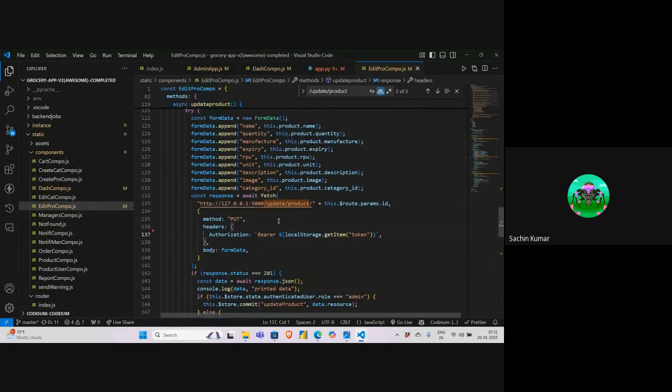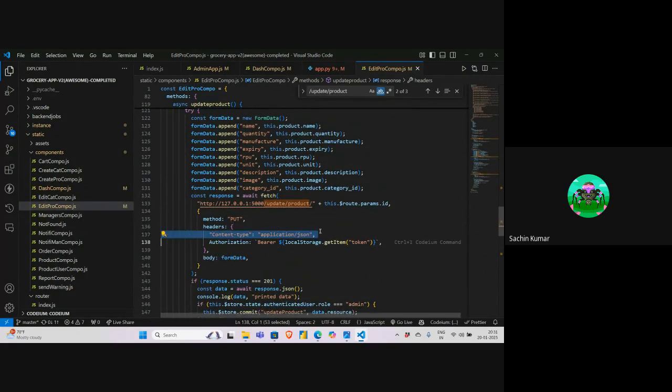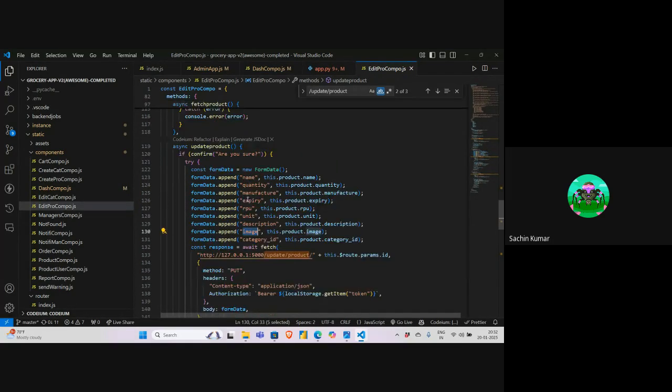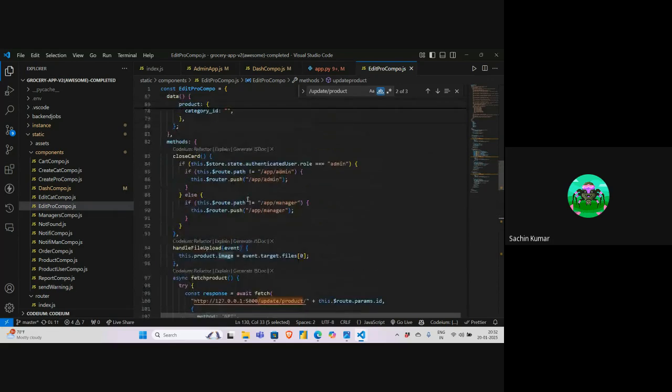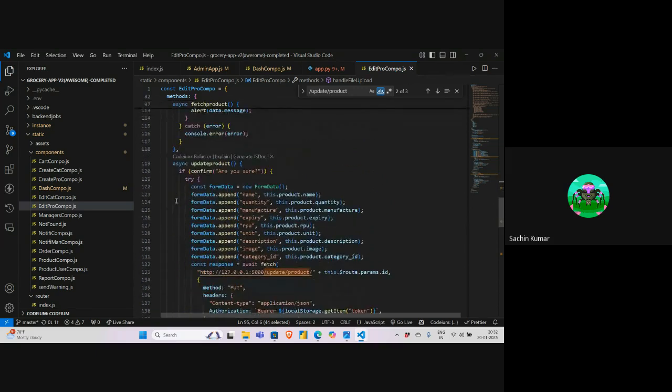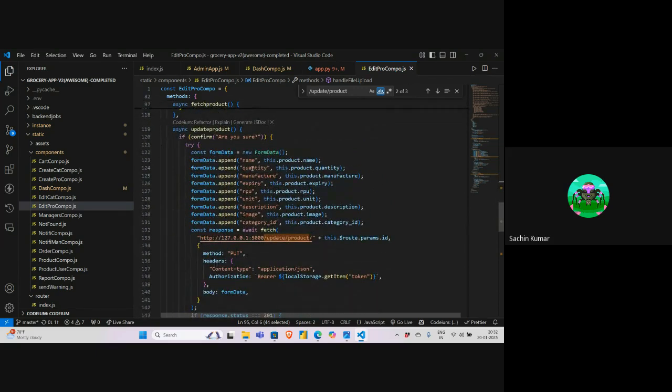There's one thing which I want to clear. The moment you mention content type, that means whatever content type you are submitting, you are mentioning application/JSON. It means it's JSON type data. But since we are not only passing the JSON data, we are also passing this image, and this image is basically a binary object, media object, blob object. So it's the combination of text plus binary data, media data.